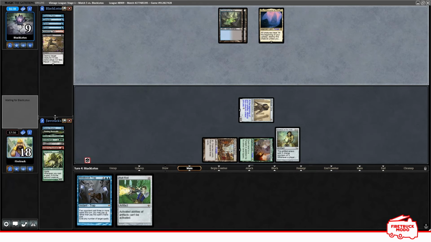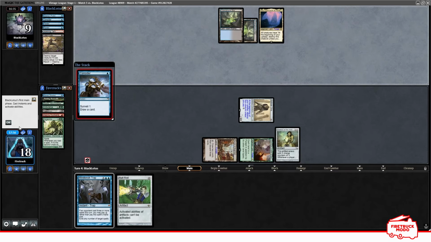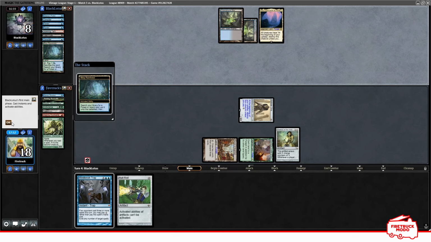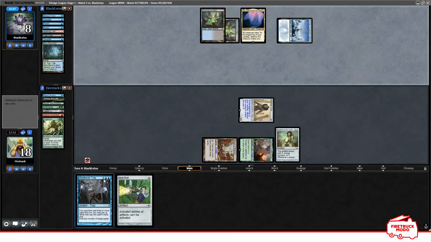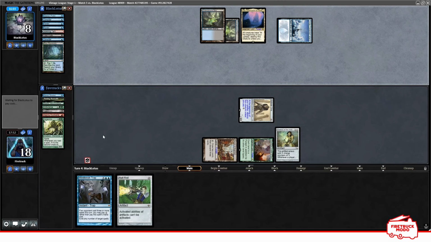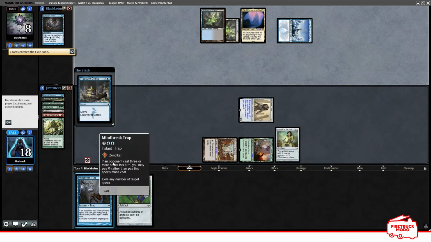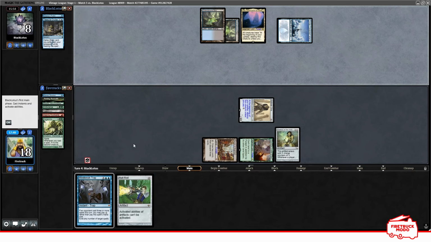And here we are exposed to Consult Thoracle if they've got another land. They've got Consider. So not this turn for Consult Thoracle. 2 cards on the opponent's side of the table. Fetching the Misty. And this is a Treasure Cruise. And I can't trap that, can I? No. Okay. Opponent passes the turn.